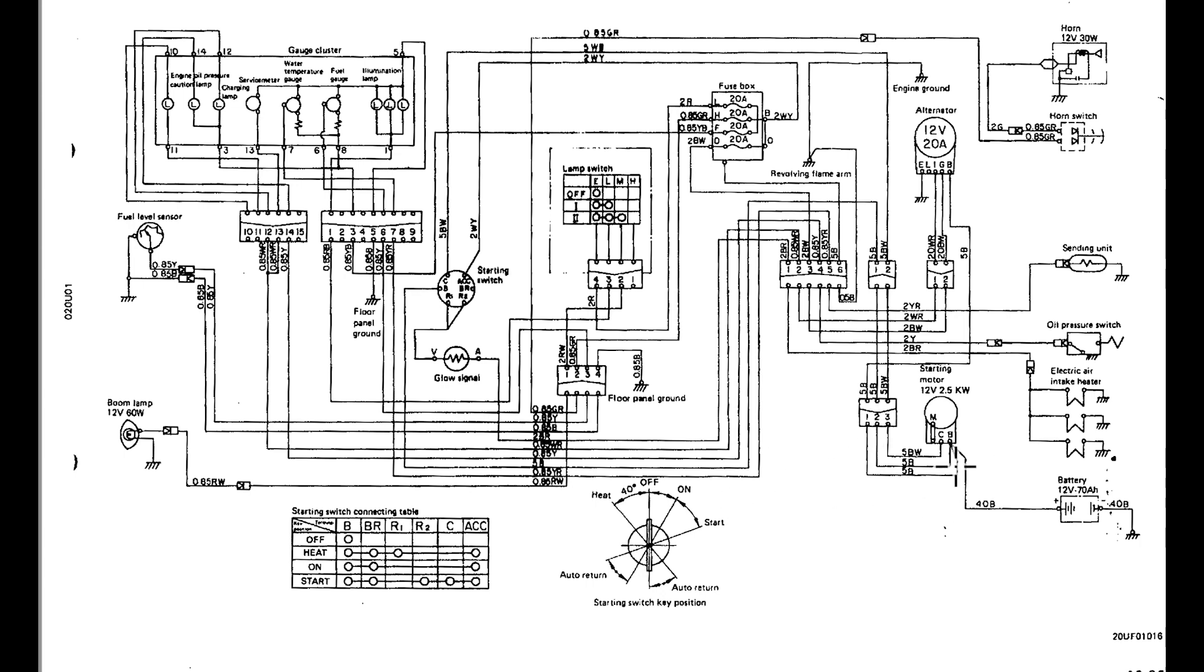This item here, these lines all represent wires. And like I said before, this 5B is generally the size of the wire and the color of the insulation. Now these colors can be B, as in black, W is in white, Y is in yellow. And then if there's a second letter off of it, that'll generally mean there's a stripe of some kind or some other marking on the wire that'll let you identify it.